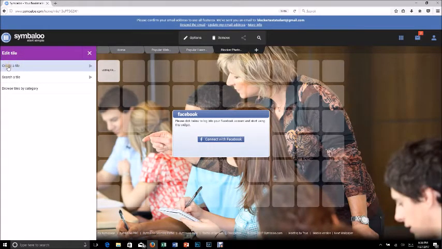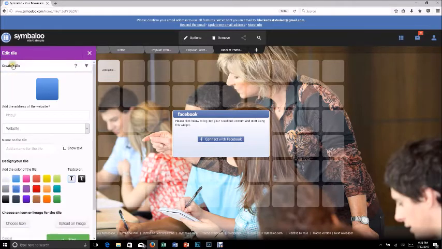So I'm going to use this option right here that's called Create a Tile, and that's for when I know the name of the website that I need to create a tile for, and I just want to type it in directly. What I'm going to do here is create one for the Texas City website for our district. So in this box where it says add the address of the website, I'm going to put my cursor, and then I'm just going to type tcisd.org. And notice that's the address for our Texas City website, okay?